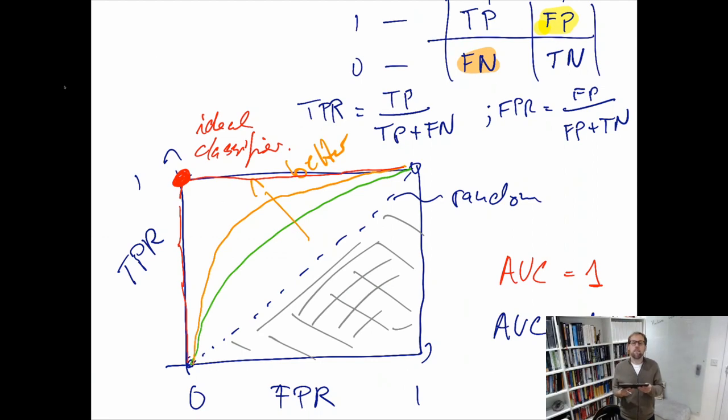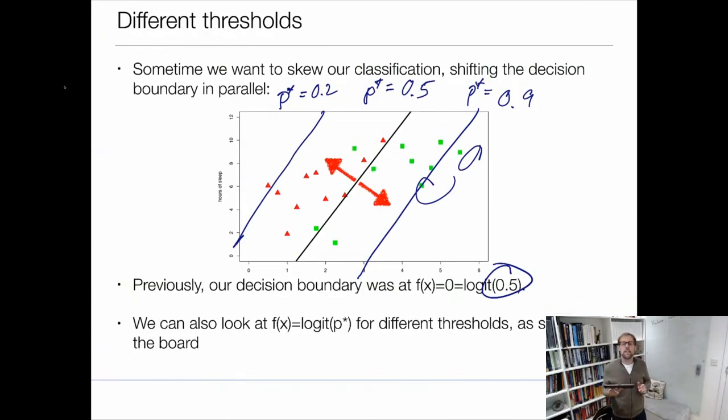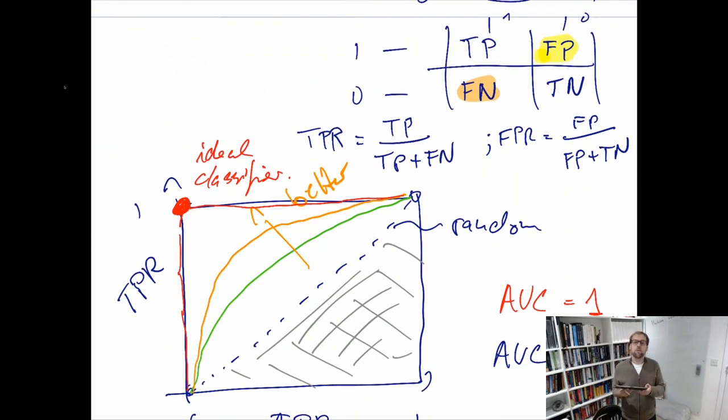What happens if I set my threshold, in the previous case, to 0? If we go back one here, if I set the threshold to 0, I will classify everyone as passing. So I get all the passes correctly. All the green dots will be correctly classified as pass. The other ones will also be classified as pass because I basically shifted P star to 0. This will be the case when the true positive rate is equal to 1. So this would be this point here, effectively.